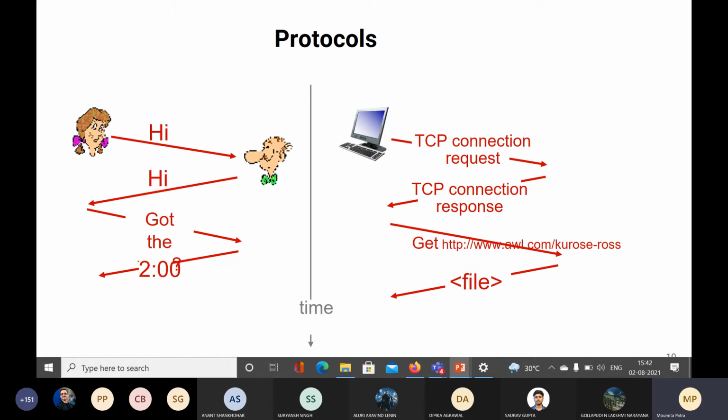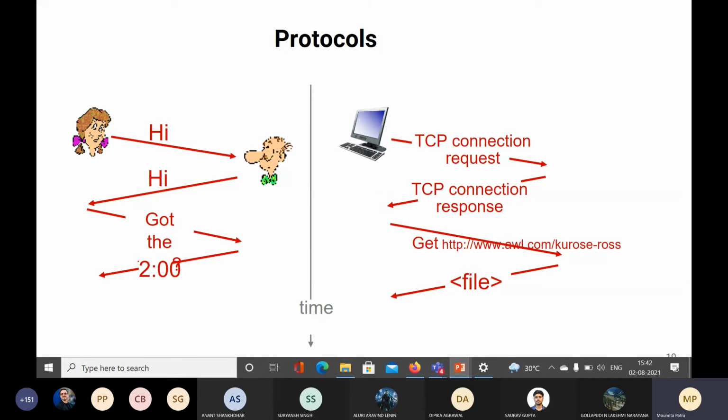So suppose we are using TCP, what would happen? The source system, which wants to get some information, is basically requesting the receiver system for a connection.